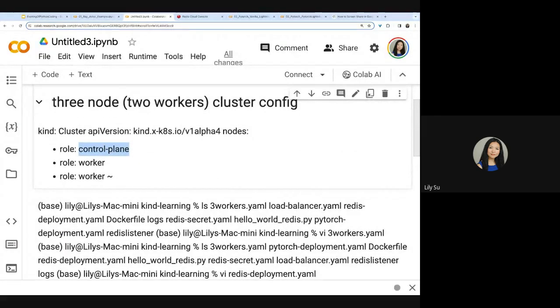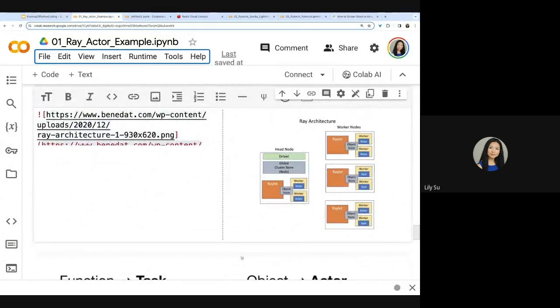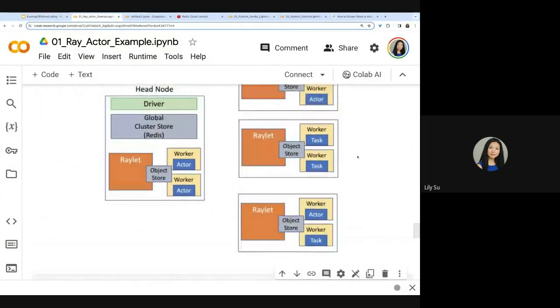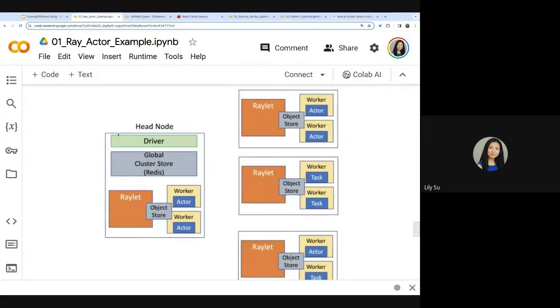In my Ray example, we have these 4 different nodes. In order to distribute anything, we have to plan this out. It's not like we have these three computers, 3 nodes, and what are they going to do?